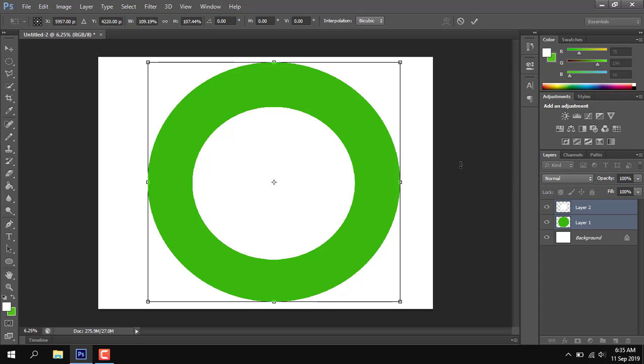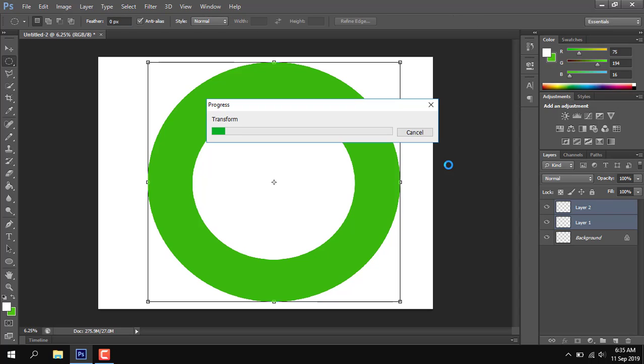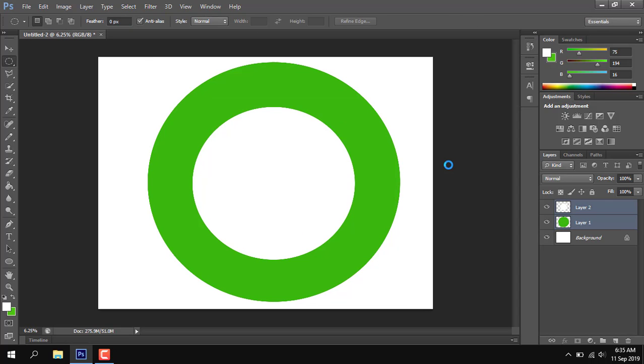Now click enter, and we're going to put text in this circular area.